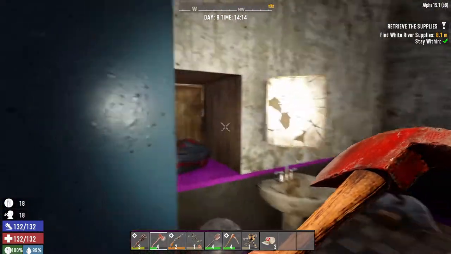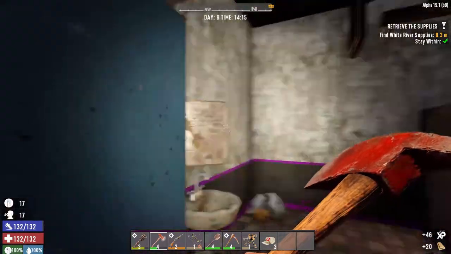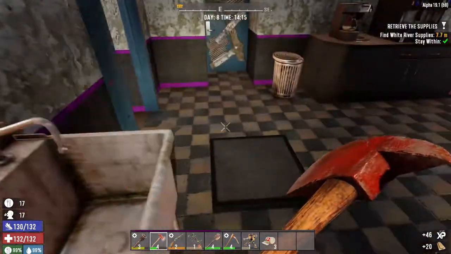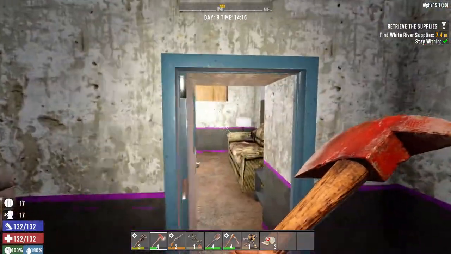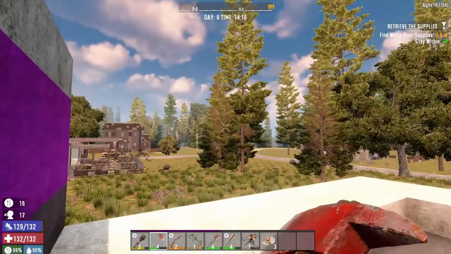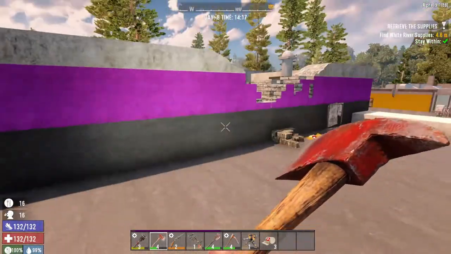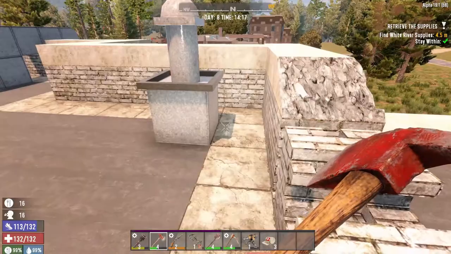Oh! Yeah, we're supposed to come in there somewhere, so let's make our way up. Let's see what's going on up here. Try to do this all melee.